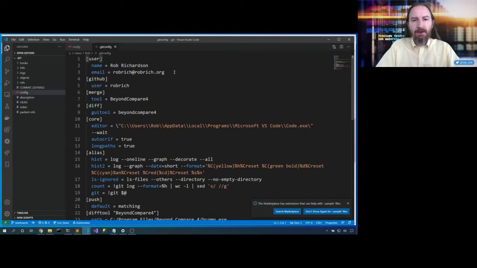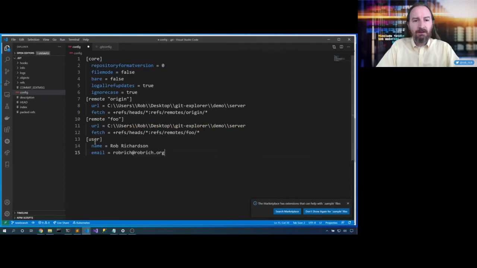Oh, that's cool. Because my local repository overrides this profile that I have set, if I want to, for example, work on a work project instead of a personal project, I can change this to bigco.com. And now I'm using the email for my work project instead of my home project. That's cool. I've just overridden this.